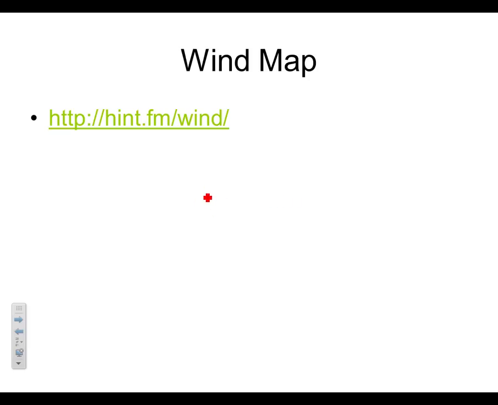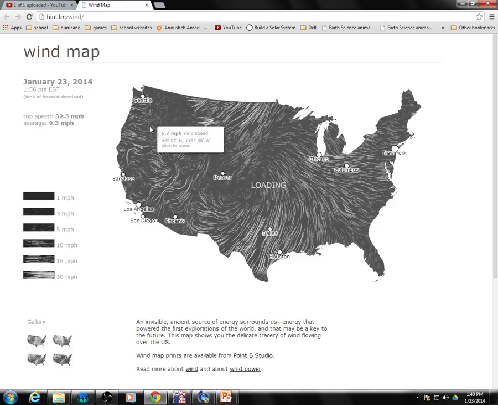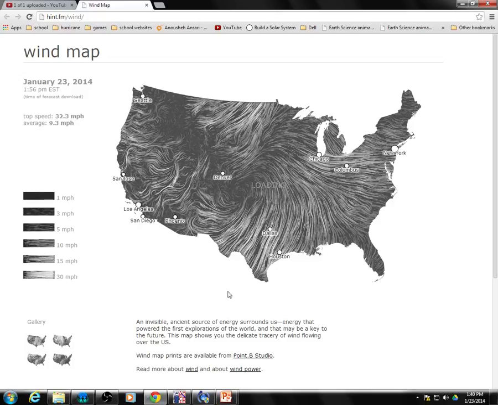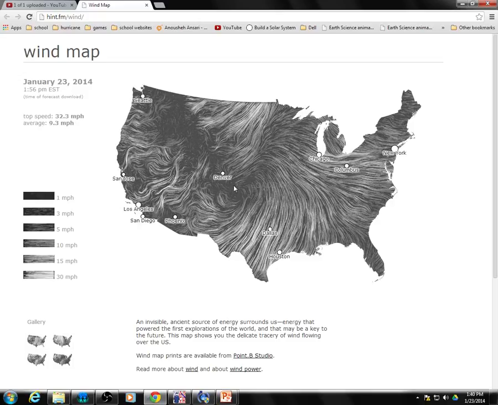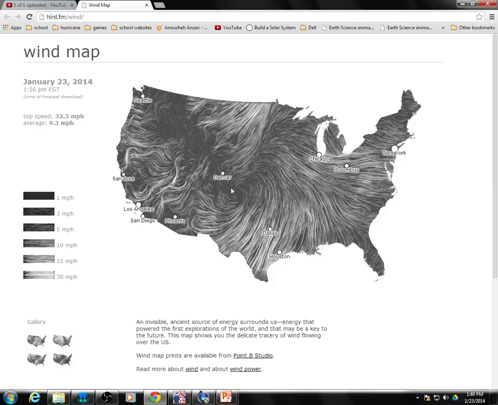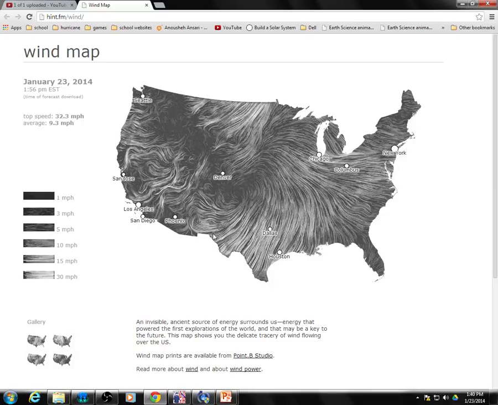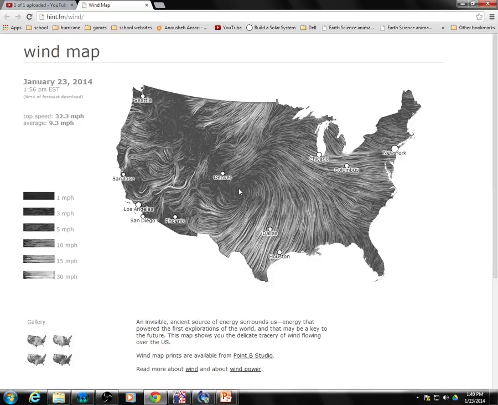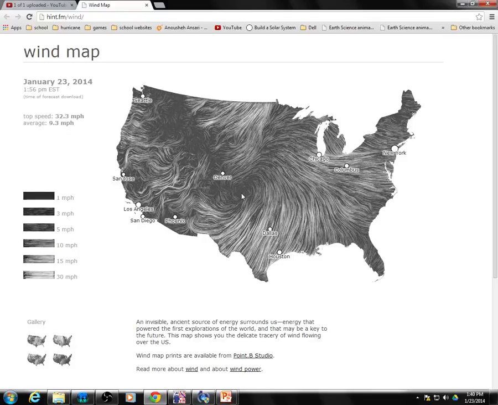Now what I want to do is show you this picture because I think it's really pretty cool. It shows you a current wind map, and you can see the speeds of wind. Look at what the wind is doing here. It's spiraling out and to the right, so clockwise and out. So what pressure area is right here? That's a high pressure area.